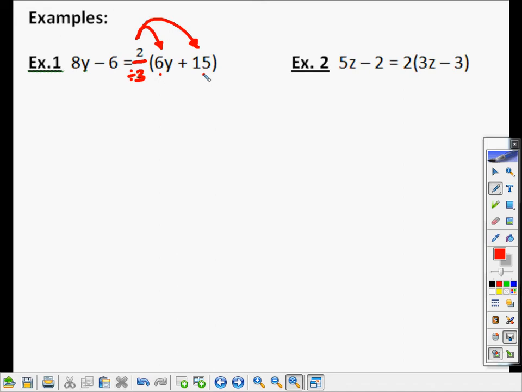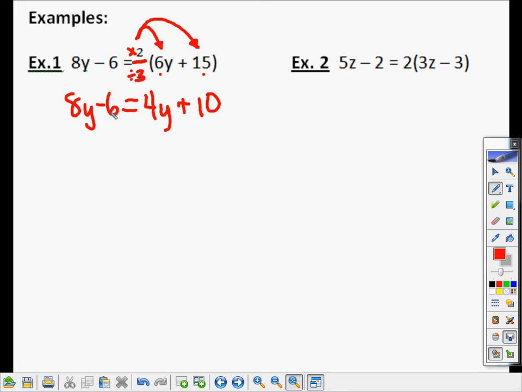So if we multiply and distribute this in now, we're going to do the 6 divided by the 3, and then we're going to multiply it by the 2 that's on top. So 6 divided by 3 is 2, times 2. This turns into 4y. The 15 divided by the 3, times 2: when you divide 15 by 3, you get 5, plus the 2 times the 2, you get 10. And now we've distributed the 2/3 in rather than getting rid of it, which is another option. But I'm not going to do that here on this one.